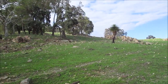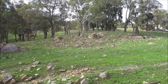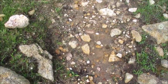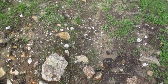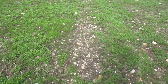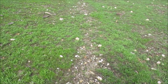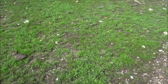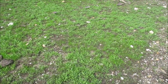And I'll just show you up above all these granite outcrops. Cool. And there's plenty of quartz in the granite. Look at all this quartz. There's quartz in amongst the granite, and some of the other rock I think is like a sandstone, and there's just a track here, this is a kangaroo race, where the kangaroos run down every day for the last, I don't know, hundreds of years. And there's just all this white quartz scattered everywhere, all over the ground here. So I've got my monster. I'll get that and I'll have a swing here for, I don't know, 10-15 minutes.